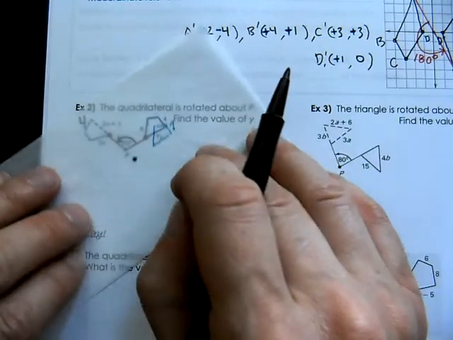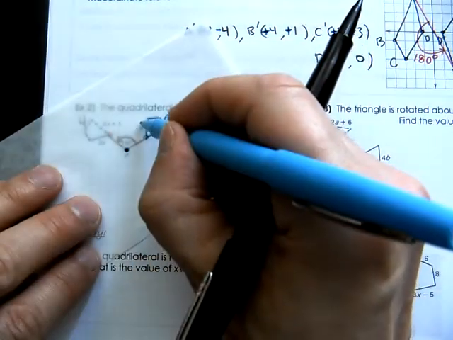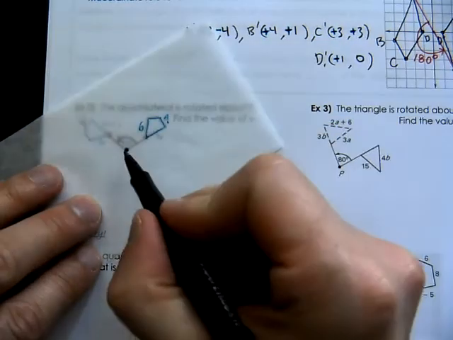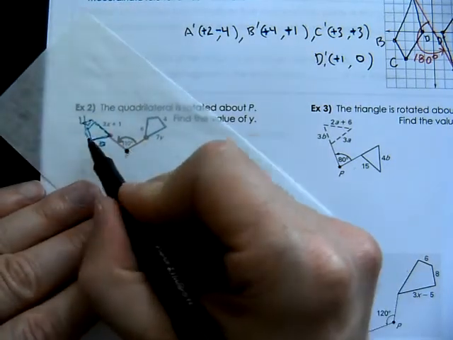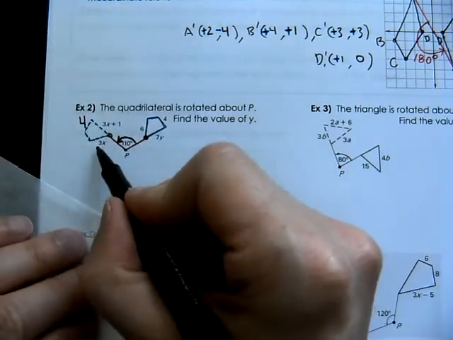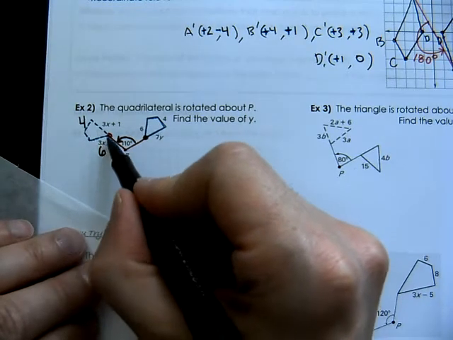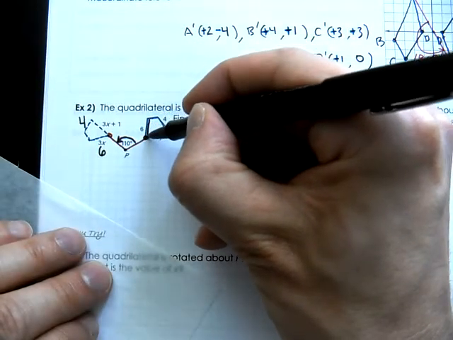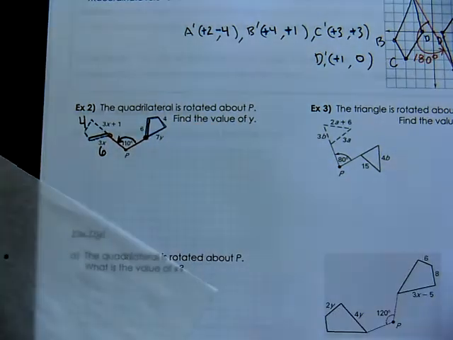Let's go back and take a look at the 6. Again, on my pre-image, this is a side of length 6. Where does that 6 end up when we rotate the object? We rotate the figure, and that 6 ends up over here. That's the corresponding side, so I'm going to label that as well. And hey, look, that's already given as a 3x. So what we're saying is that these two sides are corresponding sides. Not only are they corresponding, but they are equal.